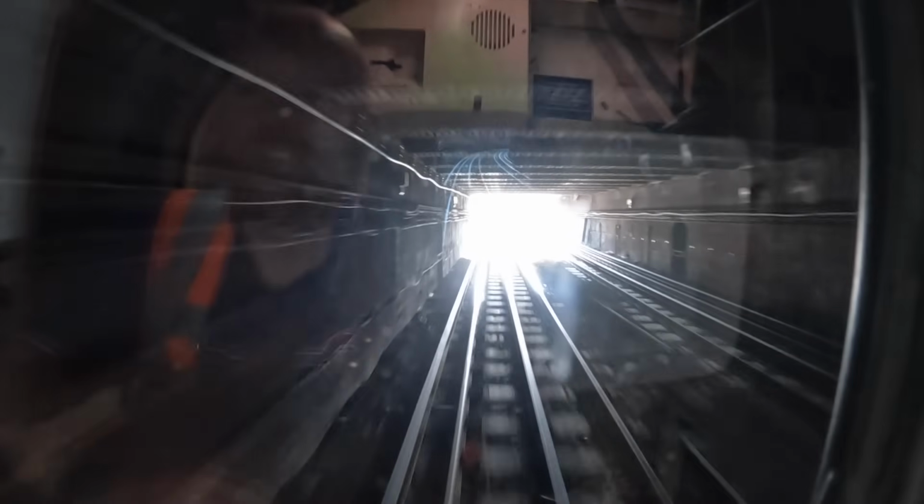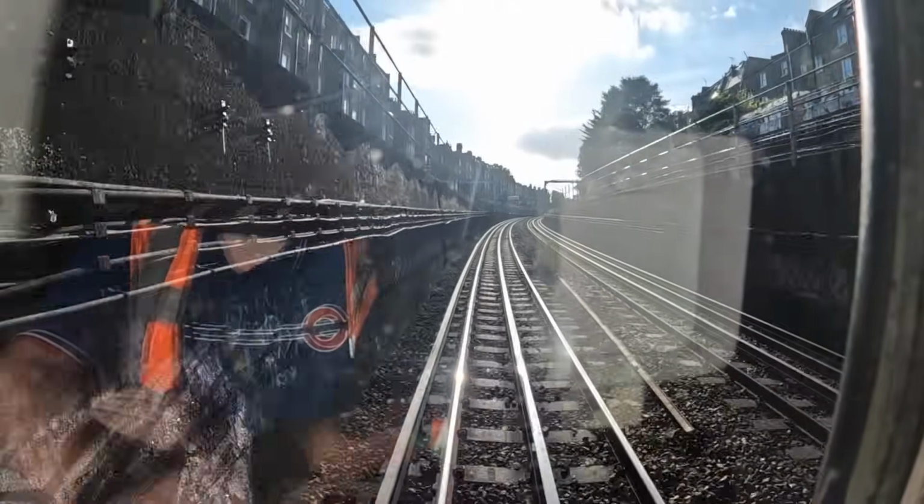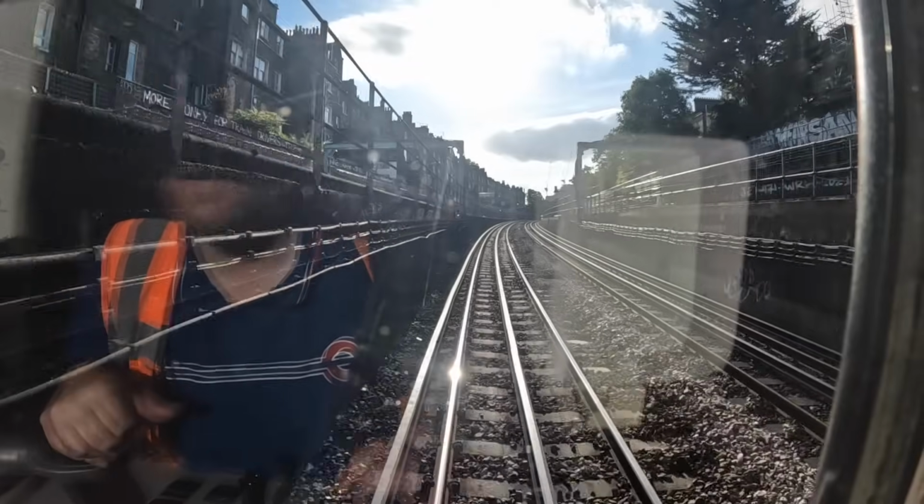Right, I've put the cab light on. Just because I don't know how bright it is, and it makes life a little easier. Oh, that one's a bit bright. It just helps adjusting a little, but doesn't really work if I'm honest. And I don't know where my sunglasses are. I looked yesterday, I wonder if they've fallen out of my bag. Oh, that's bright. It's nice to see the sun, but at night it's easier, you don't have these problems.